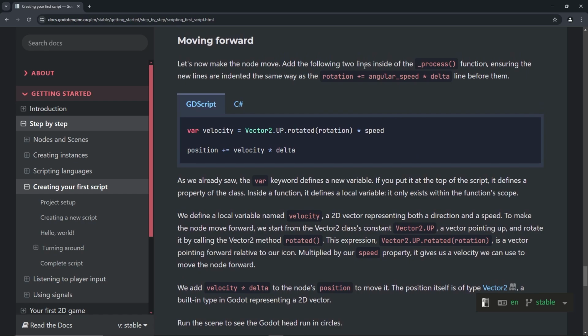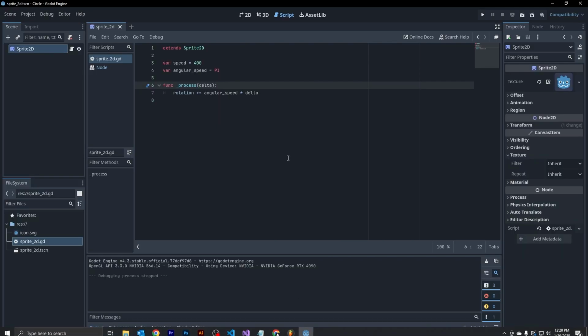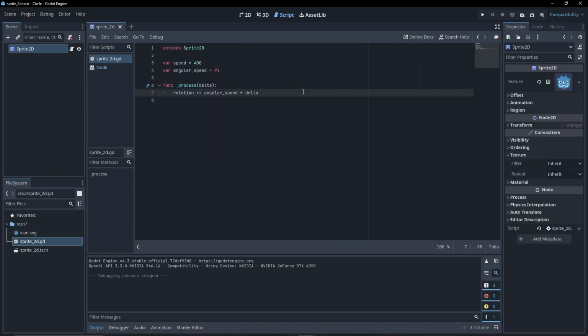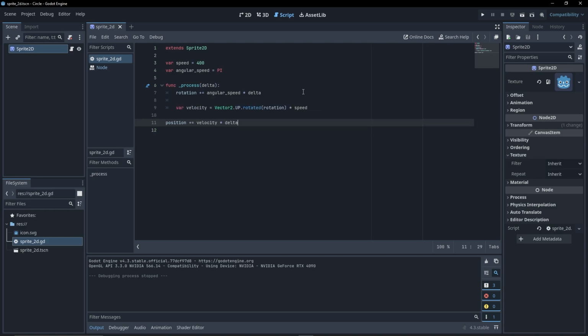We're going to add the following two lines inside the process function, ensuring the new lines are indented the same way the rotation plus angular speed times delta line was before them. So let's take this right here and drop it in here like that.